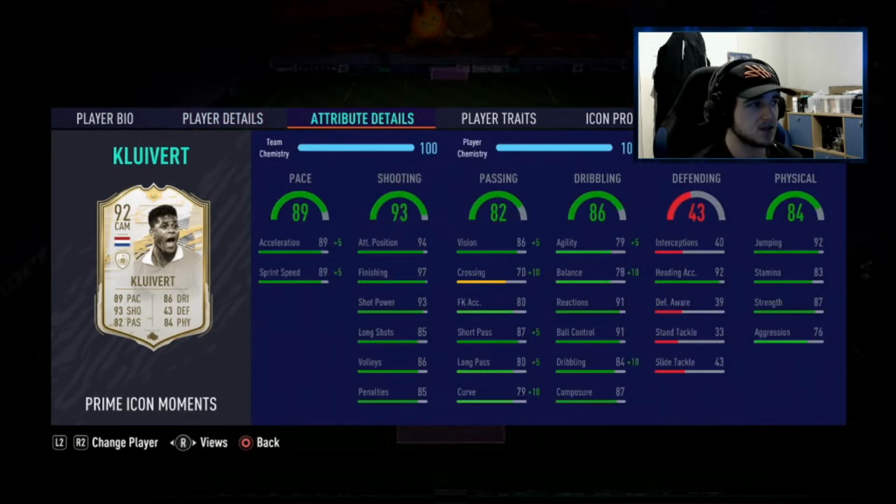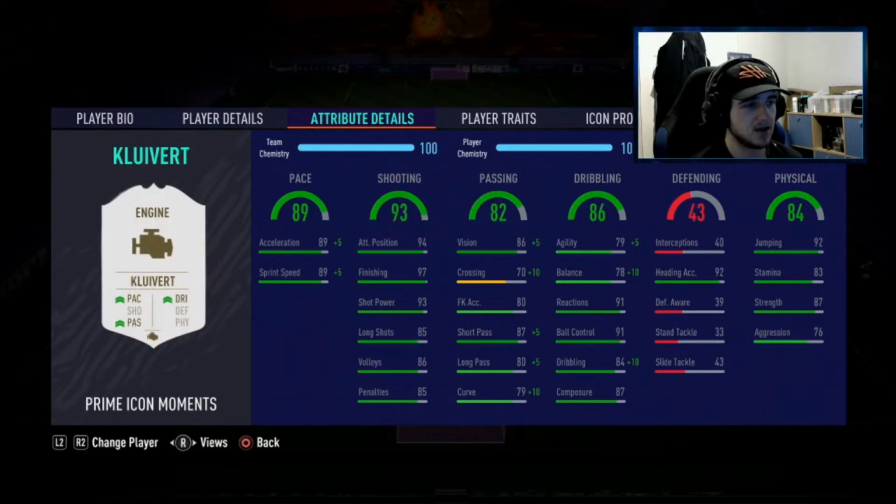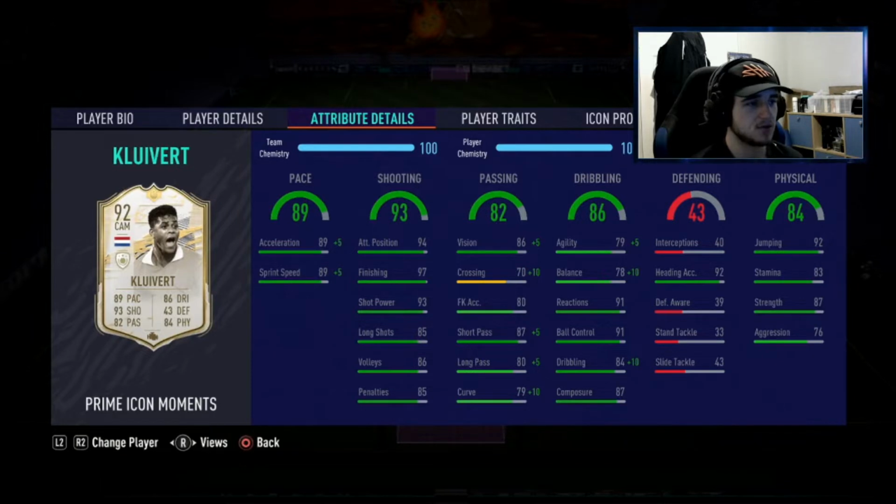The pace, shooting, passing and physical are obviously the main stats on this card. I did put an Engine on him, more so because I wanted to try and split it a little bit. I could have easily just put a Hunter. That's what everyone usually does, but I thought I'd put the Engine on him as it probably puts him up to around a 94, 95 rated card. It gives him 94 pace essentially and boosts up a lot of the areas that are a little bit lower.